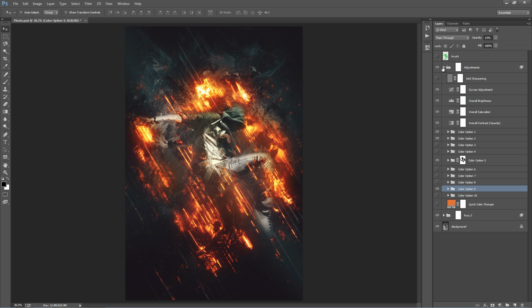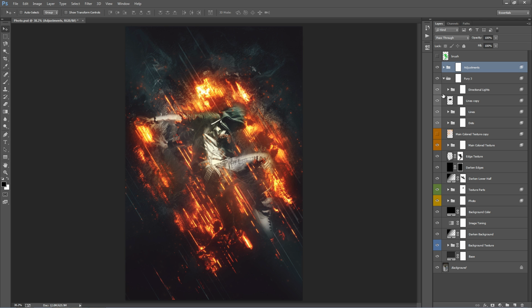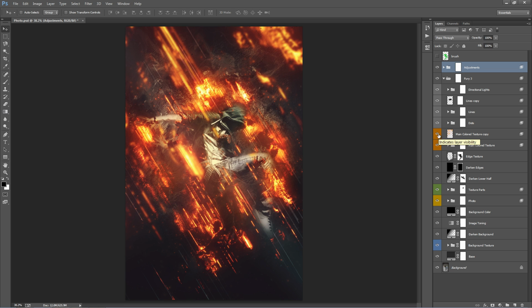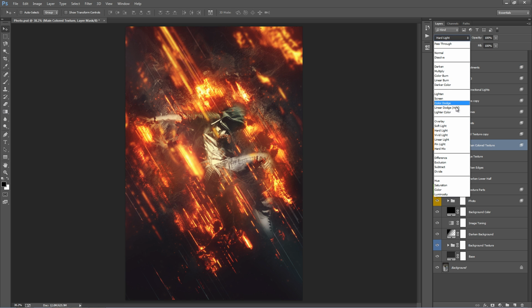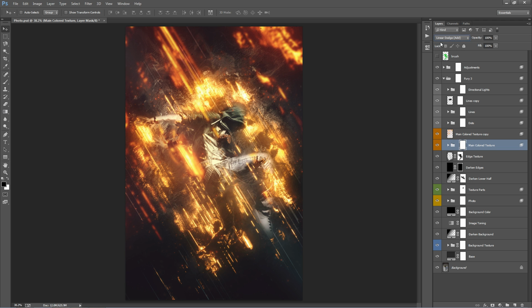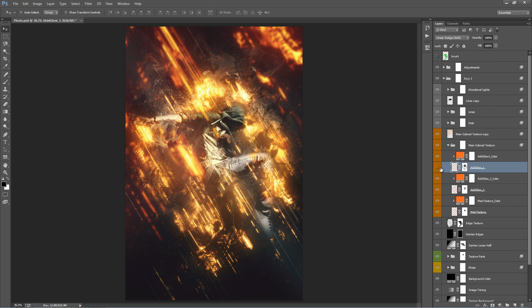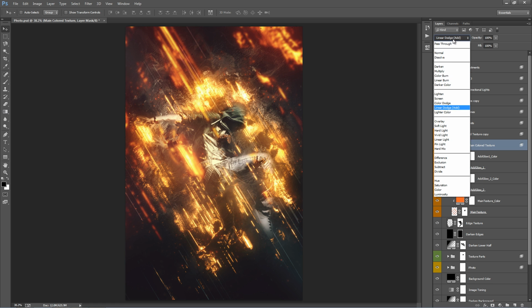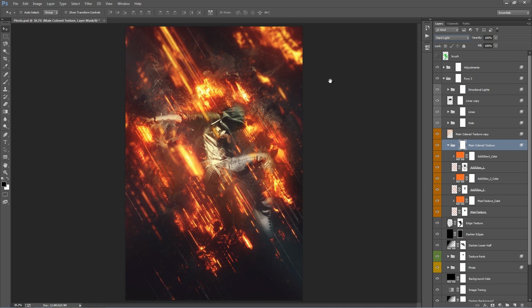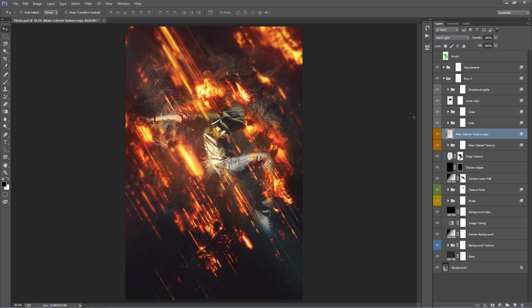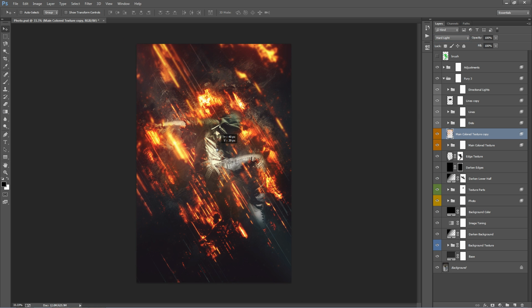It's pretty good. Alright, what I might do is go back into here, I'll turn that one on, and I might check this with add, pass through. I'm going to try add, and I'm just going to turn off this main glow. No, I think that probably looks the best. I'll turn that one off. Zoom out.